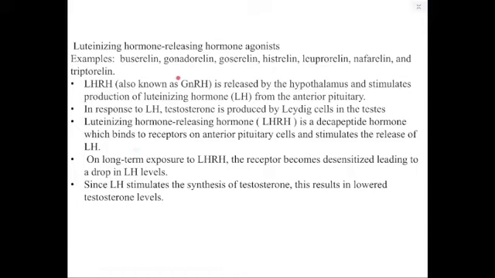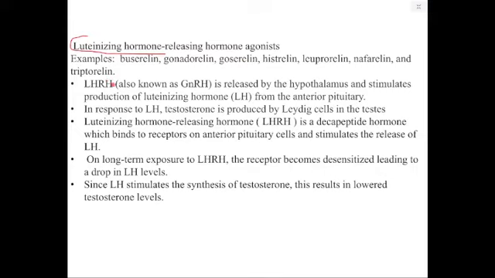Then we also have the luteinizing hormone releasing hormone agonists. Remember, we have what we are calling the luteinizing hormone. It must be released. And once you release the luteinizing hormone, it will go and act on the gonads now to release the androgens or to release the estrogen. So we are talking about now the luteinizing hormone releasing hormone agonists. Examples are buserelin, gonadorelin, goserelin, histrelin, leuprolin, and so on. So all those are drugs that can be used to block the luteinizing hormone releasing hormone.